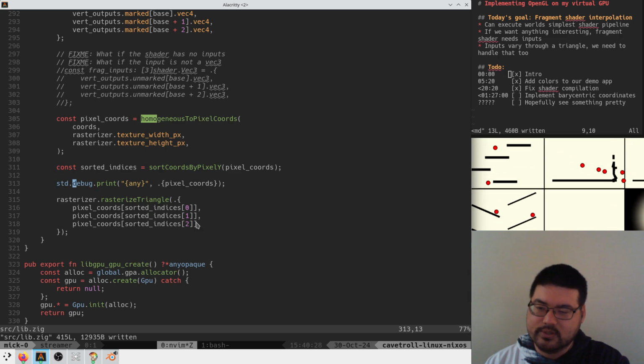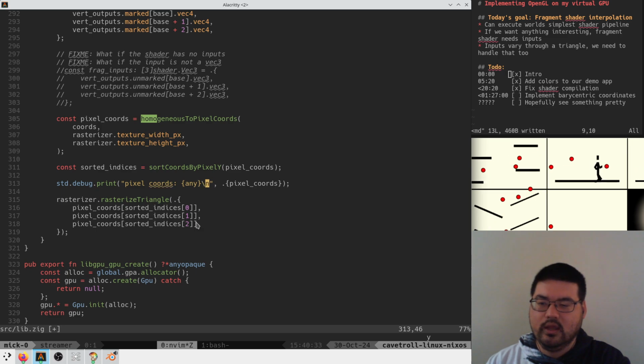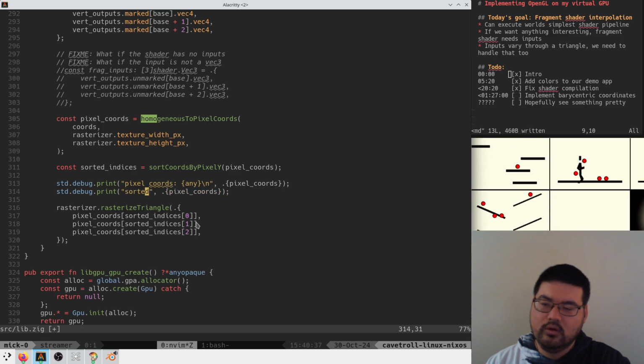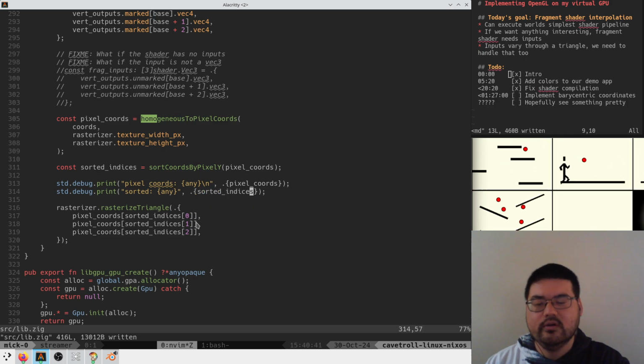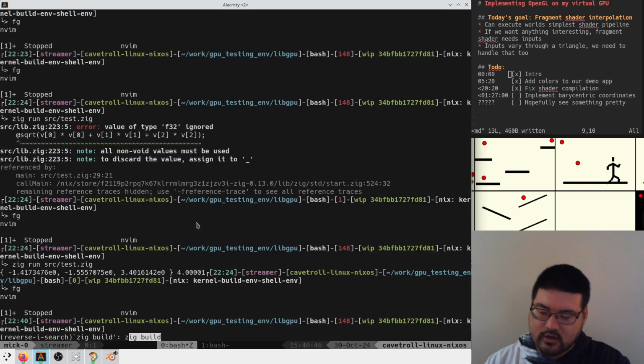We'll say this is the pixel coordinates. And we'll say the sorted order is going to be sorted indices. Sure. Let's just start there and see what happens.